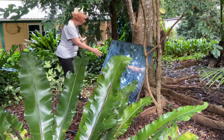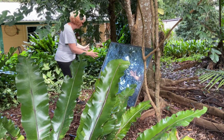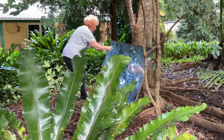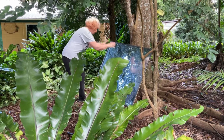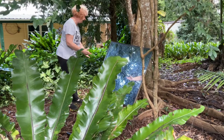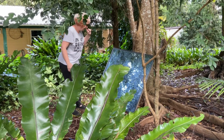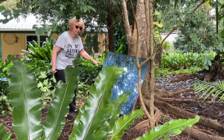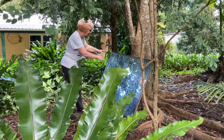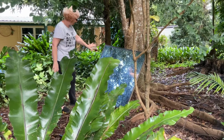So we put it out here, and the male bush turkey would come along and see himself and go, there's another bush turkey. So then they'd start jumping on it, fighting bigger than itself. And so it was fighting itself, and then finally they'd go off. So it did deter them to a certain extent. But then we've had lots of birds who get a bit confused and they come and start fighting themselves. Catbirds. And now it's just an ugly, dirty mirror in the middle of the forest, which really we should remove, which we will do later.